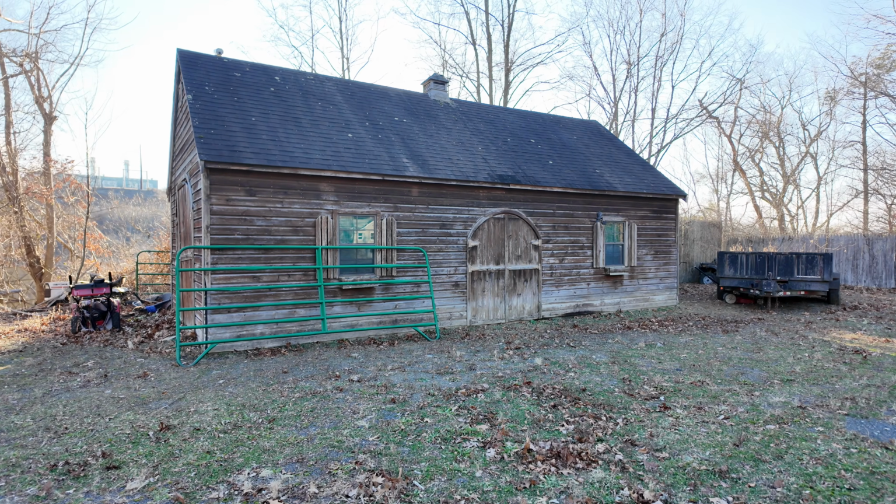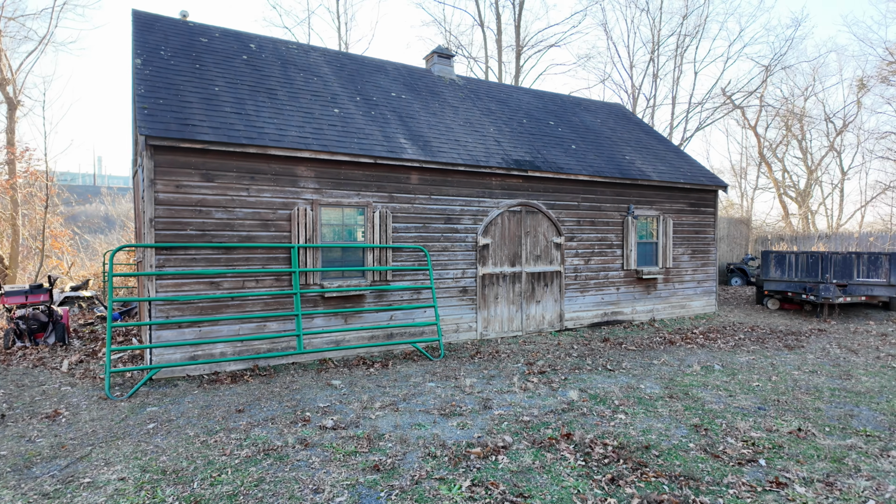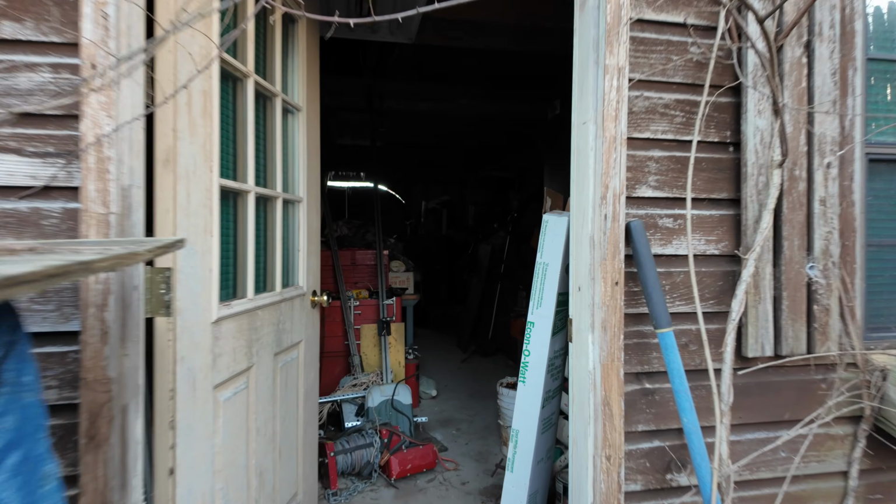So we got this barn right here. Now I don't have keys to this property, so I am going to have to use a little realtor magic to gain access, which I'm not going to show you, but we're gonna check it out and see how things are. There's quite a bit of stuff left on this property. This is an estate situation, so we're gonna see how much stuff is here. It will be being sold as is, where is, with remaining contents included.